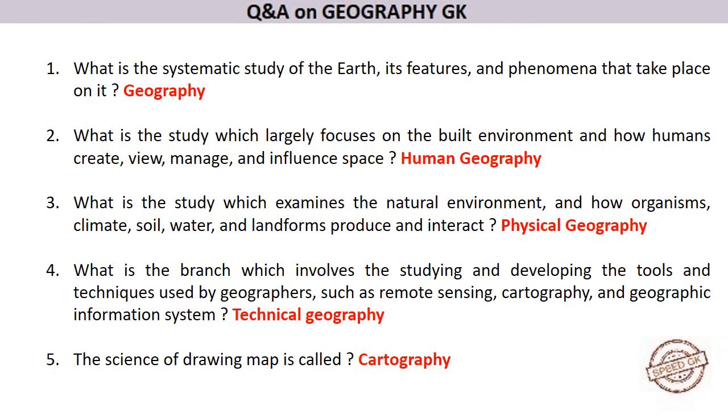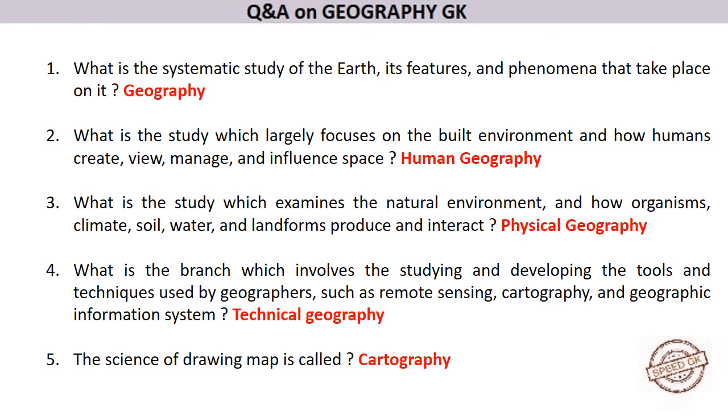What is the systematic study of the Earth, its features, and phenomena that take place on it? Geography. What is the study which largely focuses on the built environment and how humans create, view, manage, and influence space? Human geography. What is the study which examines the natural environment and how organisms, climate, soil, water, and landforms produce and interact? Physical geography.